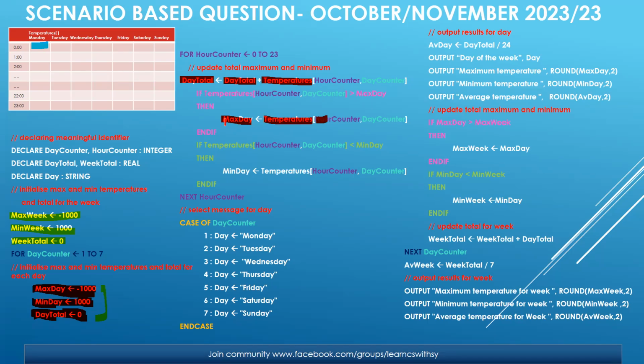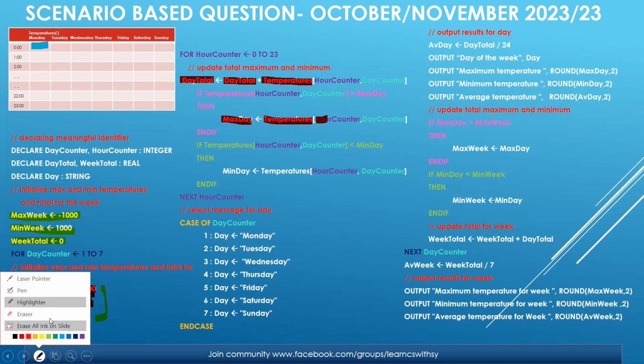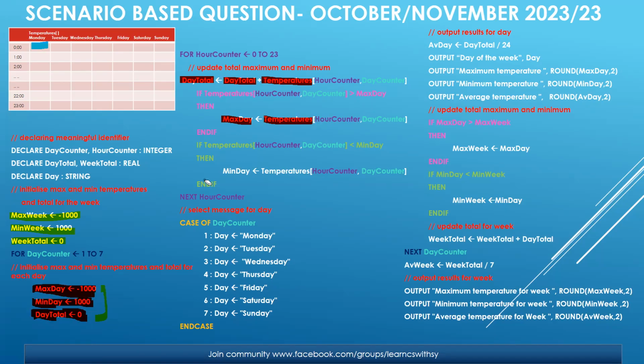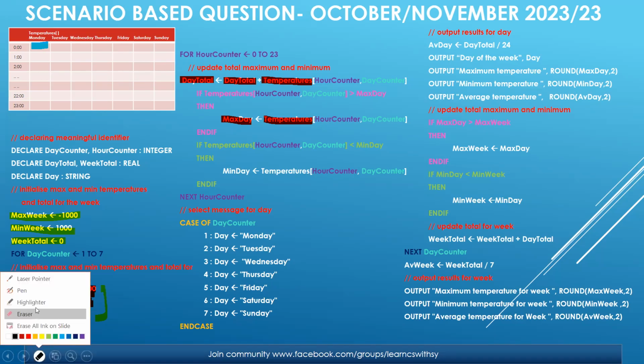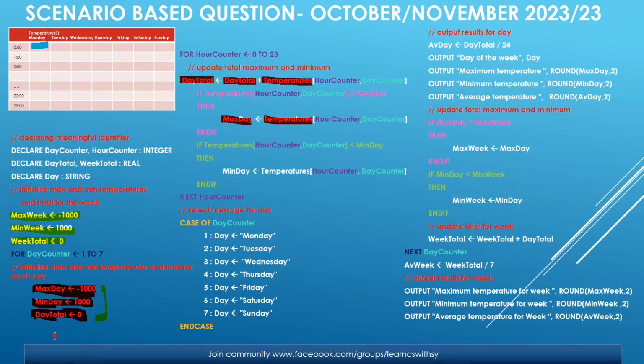So in the beginning, you will have this value stored in your max day. Got it? Our counter is 0, then we have comma 1, and in this manner it will be storing the values. Are you clear? That ends my handling of max day. Similarly, now we are handling min day. If temperatures at row counter, day counter, do not get worried at all.